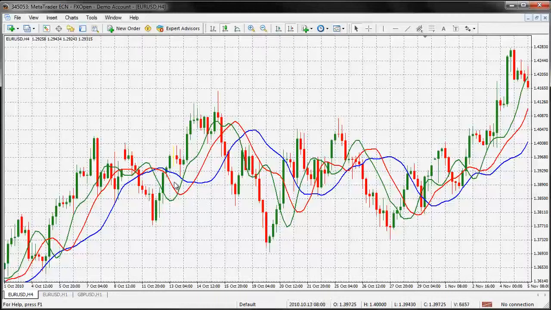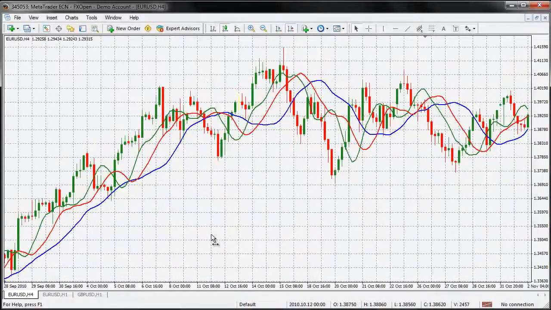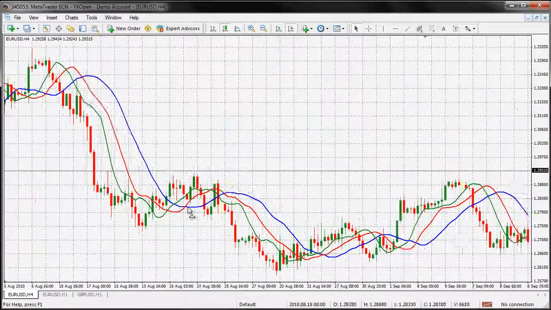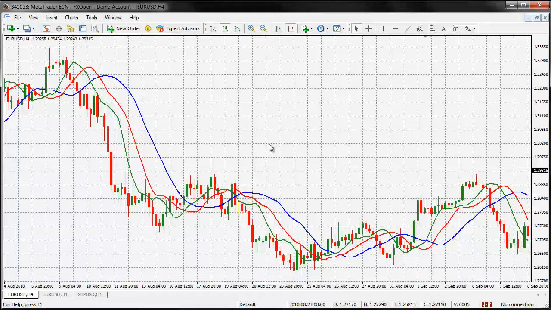You basically want the crossovers to appear right at the point where the candles touch. Alright, let's see if we can find any more areas. Okay, here's a good example. We can see the green line is coming down, and it's also crossed the blue, and then later we see the red line come down and it's crossing the blue as well. And the distance between these is very short, they're not very far apart.